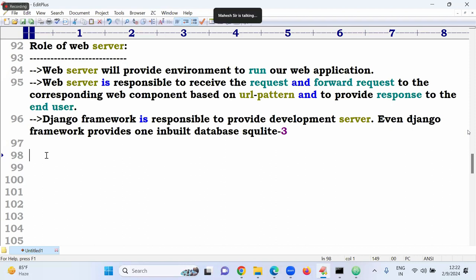So that is how to create a project, what folders and files are available inside the project, how to start our web server, and what the role of the web server is. Inside a project, you have to create an application. One project contains multiple applications. You can create any number of applications. I will show how to create a sample application. Programs I will tell tomorrow.